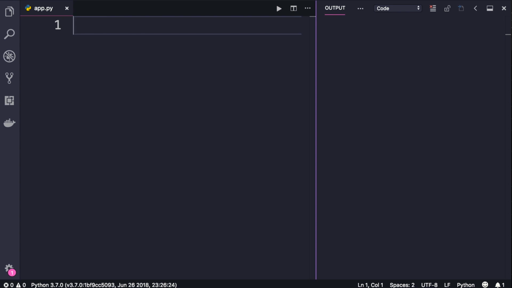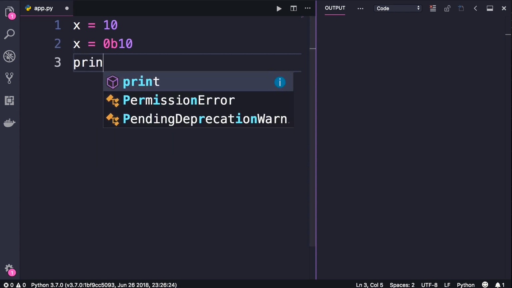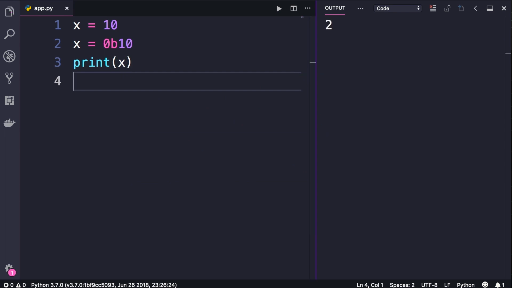We have a few different ways to represent numbers in Python. We can use decimal numbers that you have seen before. We can also represent them in binary format. So we prefix the number with 0b, as in short for binary, and then we'll add individual bits. For example, 0b10, which is the number 2 in binary system. Now let's print x. We'll get 2. If you want to print the binary representation of this number, you can use the built-in bin function. So bin takes any numbers and returns its binary representation.